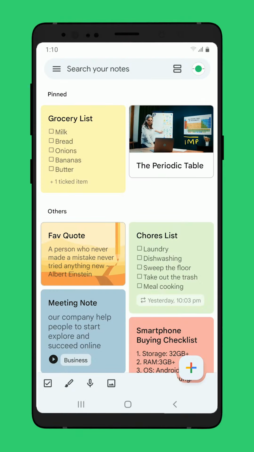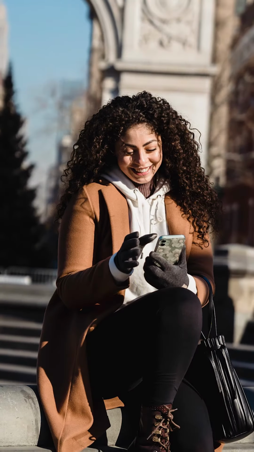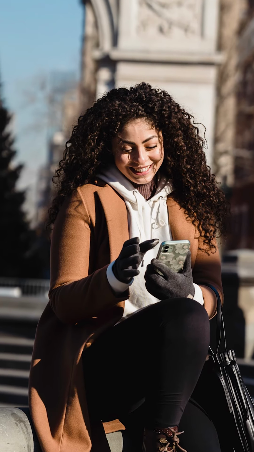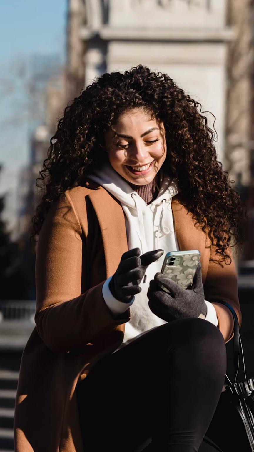And that's it. You have gained a good understanding of Google Keep's interface, features and tools. Now you are a smart note taker. Next time, take quick and organized notes in Google Keep and let your mind free to explore ideas.